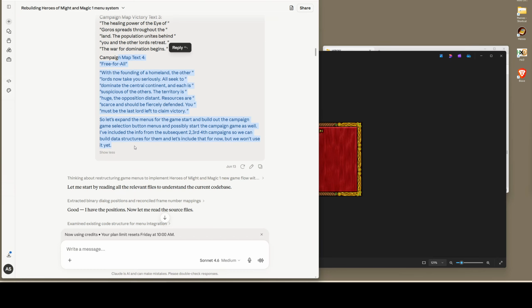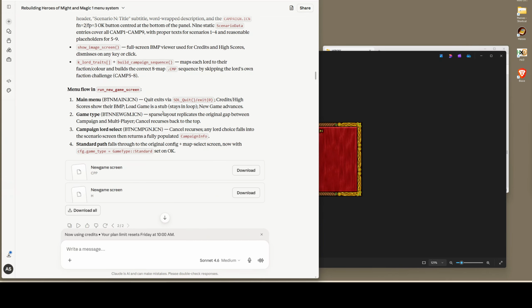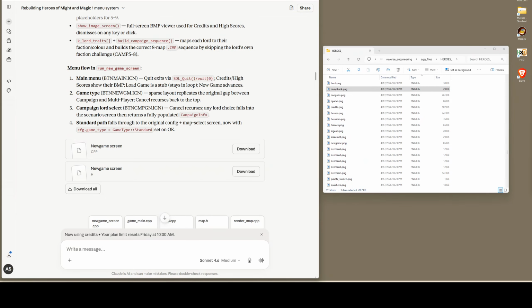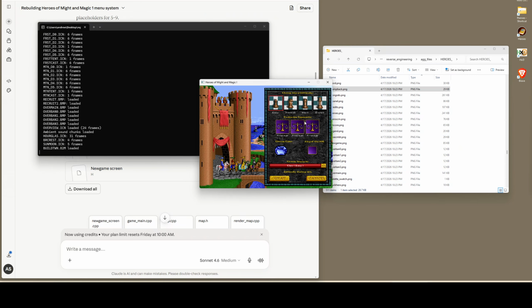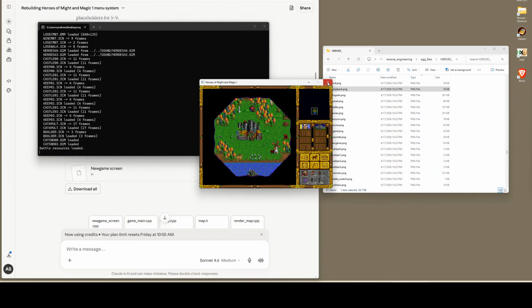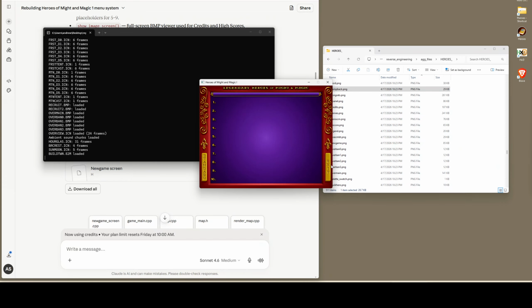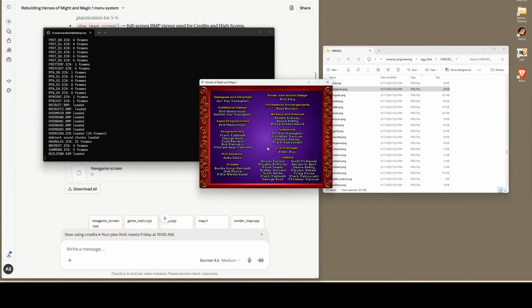Anyway, I also include this text for campaign map free-for-all. So it goes through, does a lot of work, comes up with some new game menus, and let's have a look at how those turned out. My first build here is campaign menus. So we've got new game, standard game, Claw. Yep, that seems like it's working. Okay, cool. Load game doesn't work. View high scores, that's kind of working, right? Clicking anywhere exits it, but we can still view the credits. At some point, I should probably add my name to the credits of the rebuilt game.